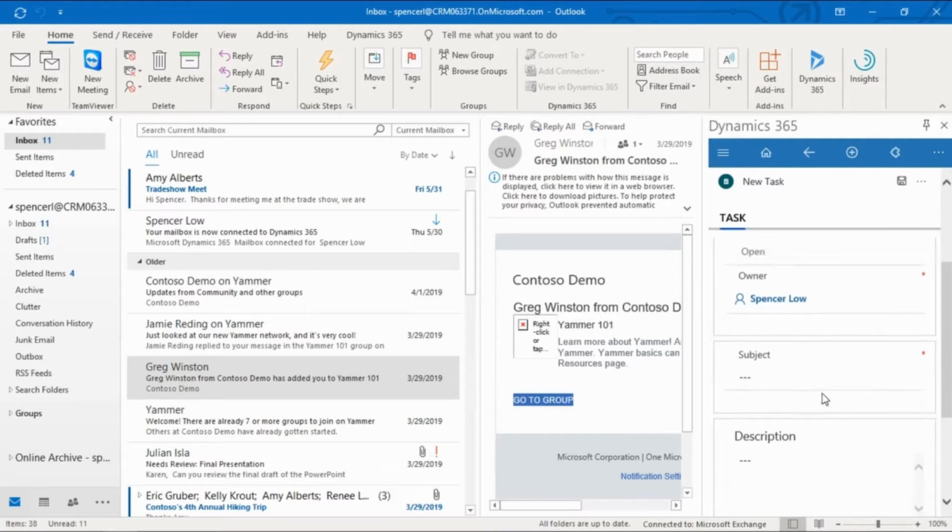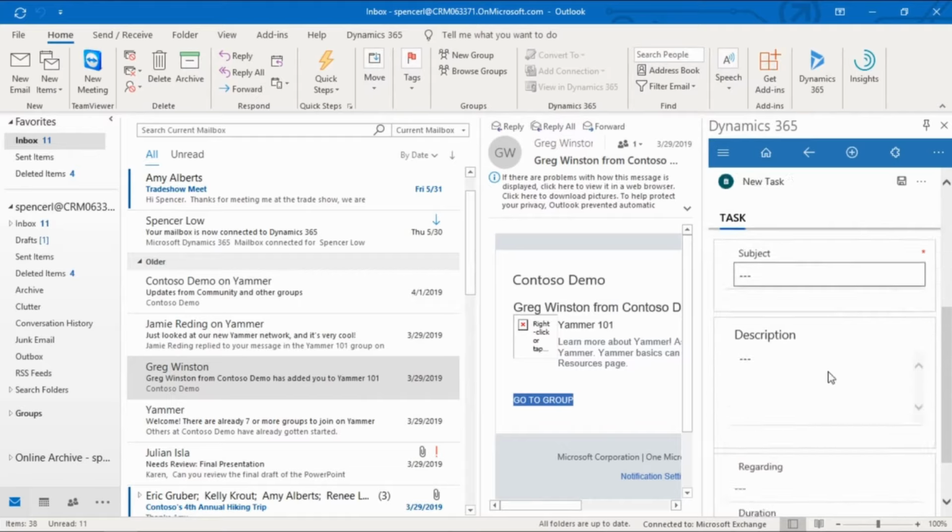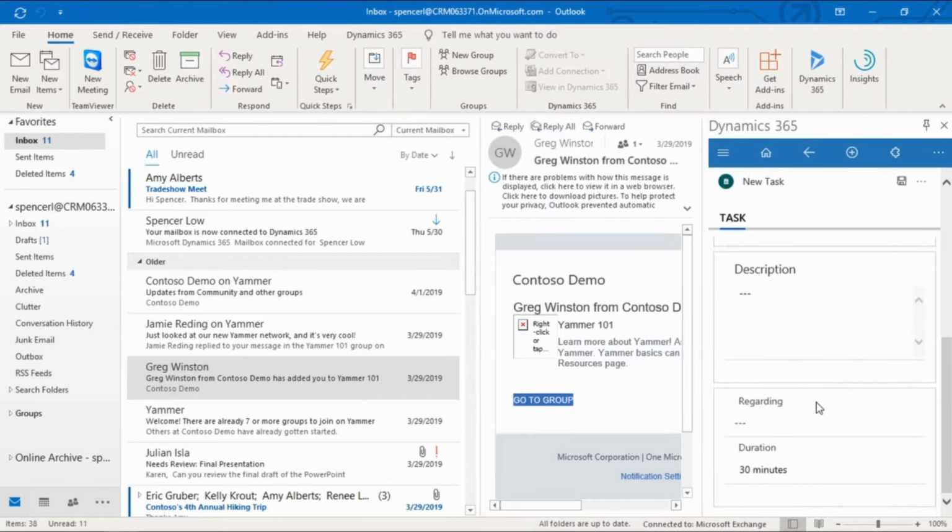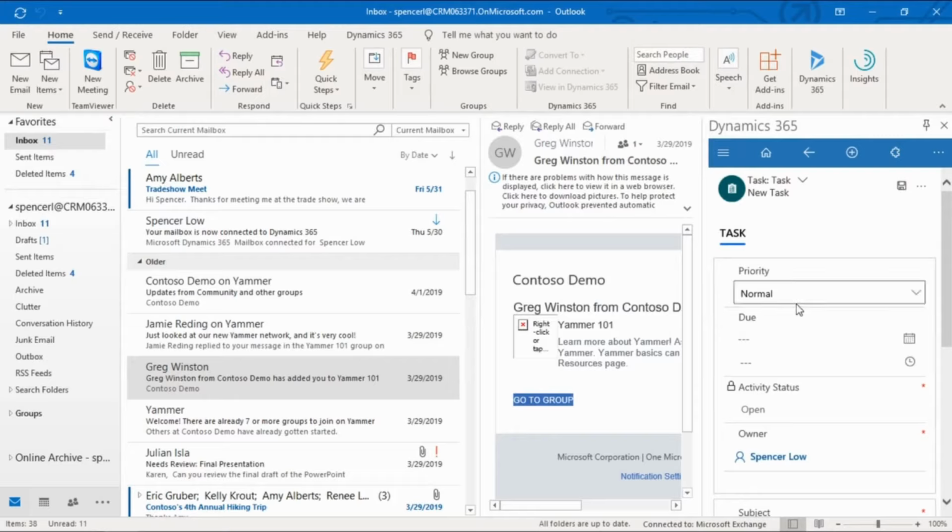We have a status. We can change the owner, so if we do want to add a task and assign it to a different team, a different group, or even a different individual, one colleague within our organization, we can do that right here. So managers rejoice, you can add new tasks and assign those out to your colleagues all within the Outlook app here.